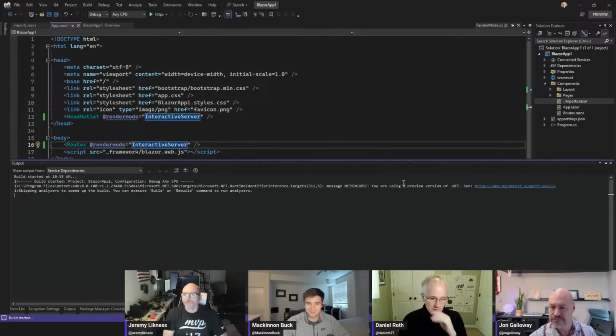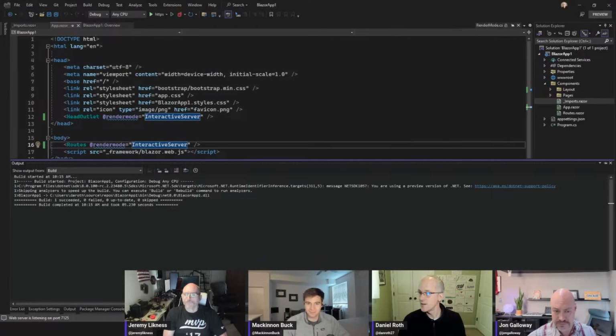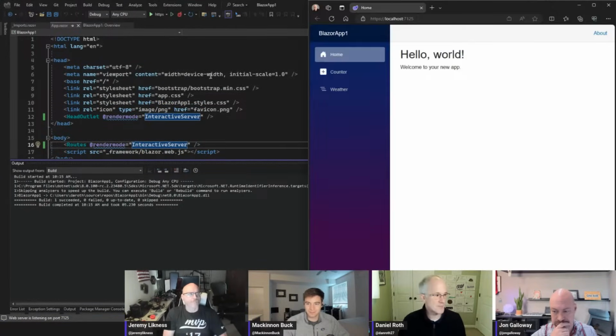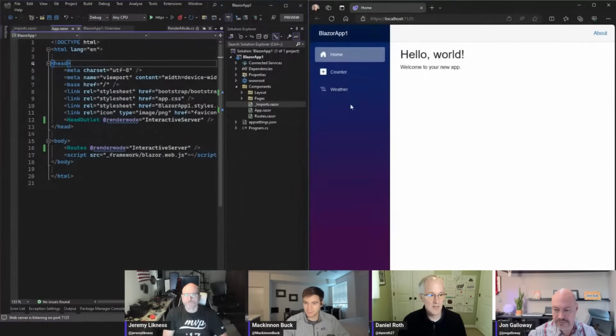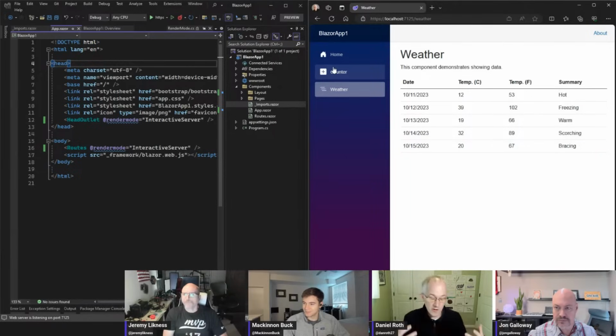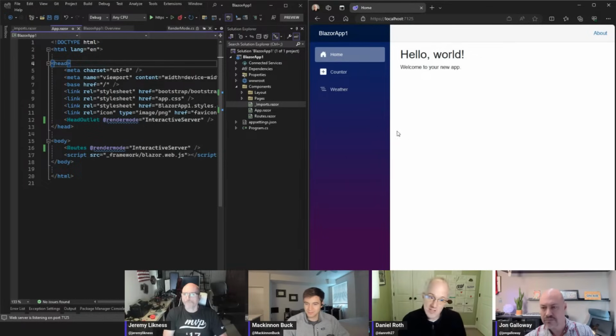All right, so let's go ahead and run this and see what the app looks like. This is probably going to pop up over here on my other screen. There it goes. Okay, let's pull up this app and make sure that it's working as we expect. If we go to the counter page, the counter is interactive. As I'm navigating around, remember the router is set up to be interactive, so this is using interactive routing. The router is actually handling the page navigations and then dispatching them to the corresponding component. Every page in this app is interactive.